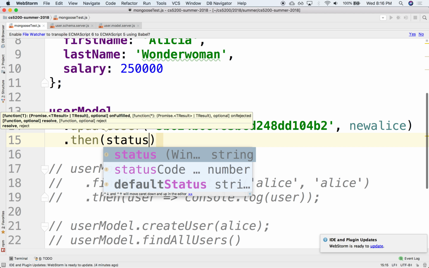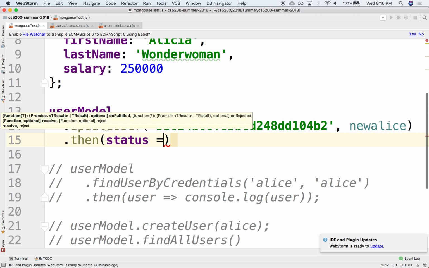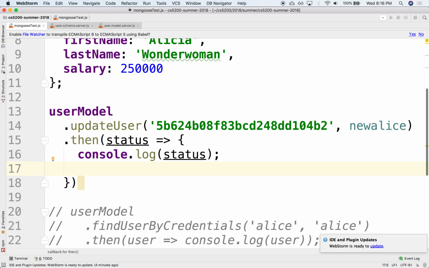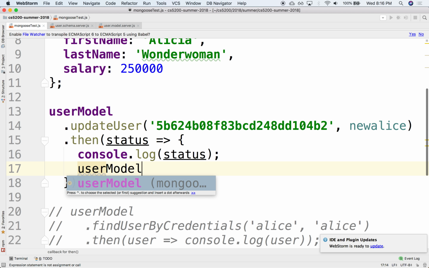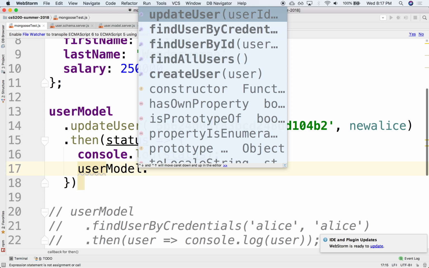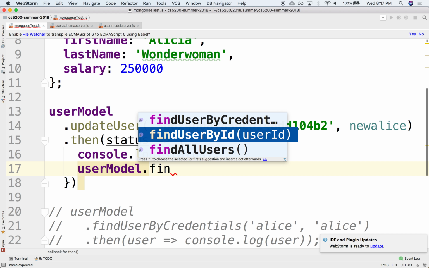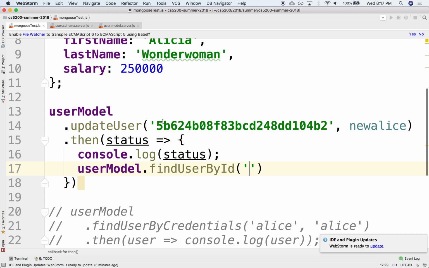What update comes back with is a status saying how many records were updated, right? And things like that. So we can maybe display and do a console log the status. We do a console log the status, and then right after that, use user model again. Use user model to find user by ID and retrieve Alice again.